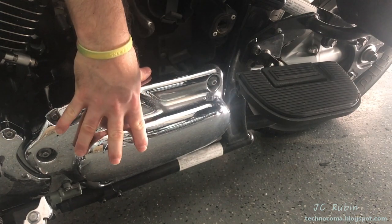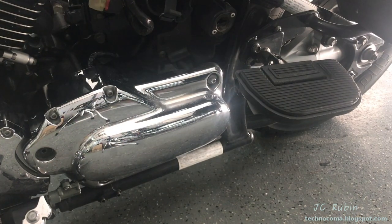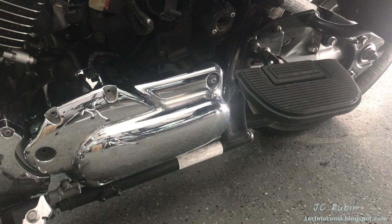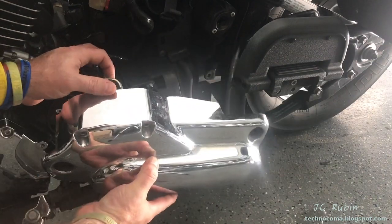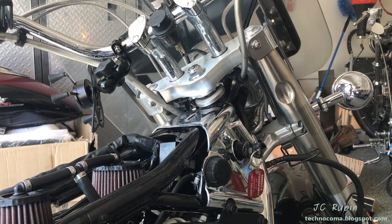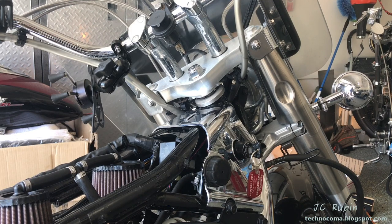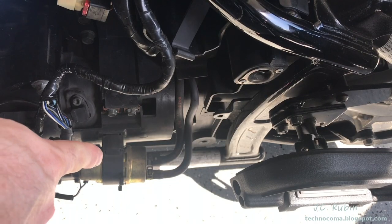Down here on the low side is a cover with M5 screws — we need to remove them to gain access to the pump. We can see the pump and some connectors under here. Now listen as I turn on the key and hit the cutoff button for the engine. If you just heard the fuel pump prime, you know a myriad of electrical components are working and things are looking good.